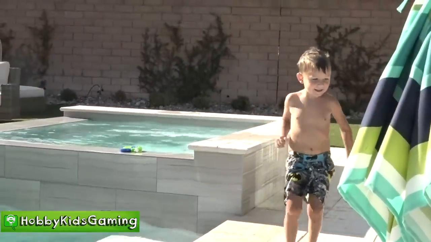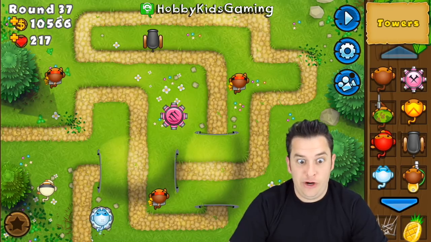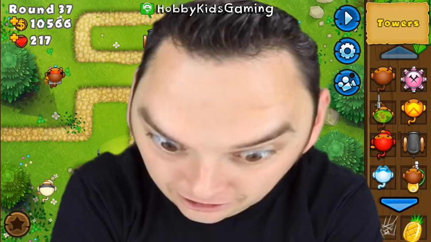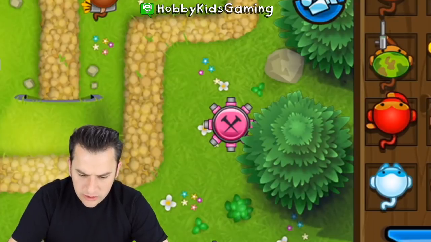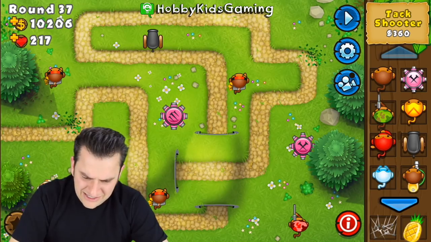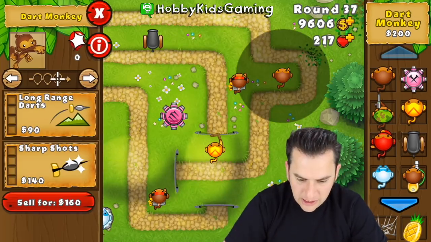More blue balloons. So we need to do some serious upgrading before we continue here, right guys? Okay, let's do this. Let's put another one of these guys. Oh no! Okay, that was nice. I don't like that. I can't move it either. Okay, whatever. We're throwing darts. All right, let's upgrade our monkey.